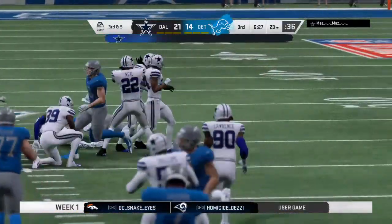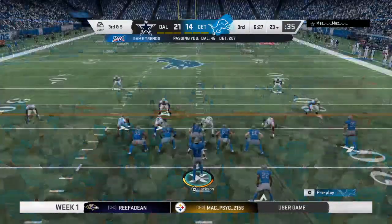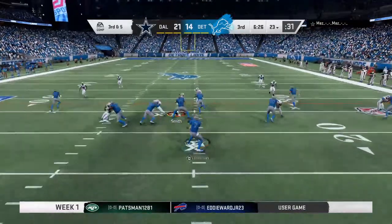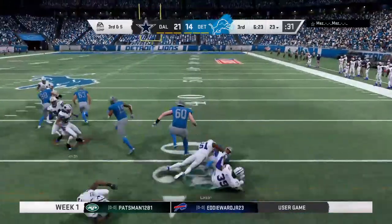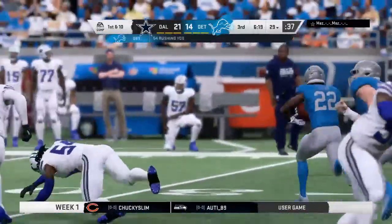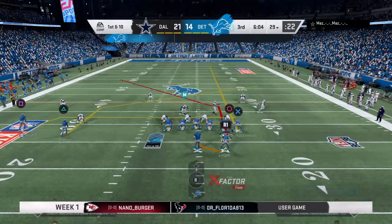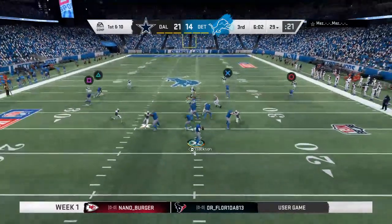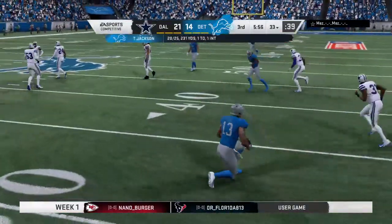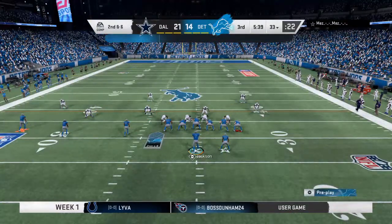Throwing again on 2nd down, but this time it's incomplete. They come up now 3rd and 5 following the incomplete pass. On the carry, it's Logan. But he picks up the first before he's taken down at the 29. It's a pickup of 6 and good enough to move the chains. They go play action with Jackson. And this is caught by Evans. That throw good for 4. It's 2nd down. 4 yards on that last completion, so that sets up 2nd and 6.